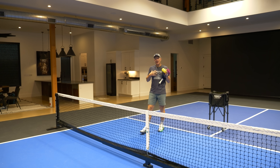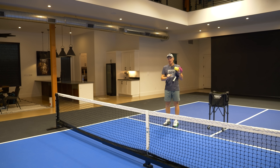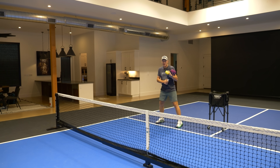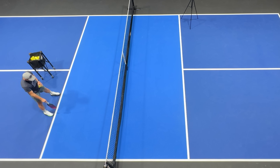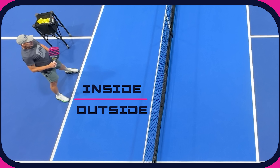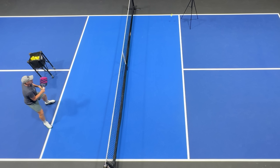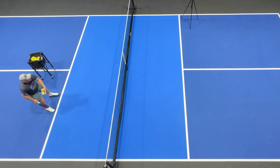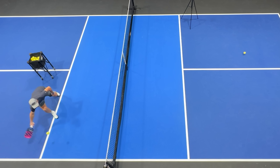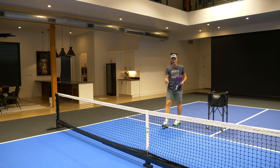Here's what I consider the golden rule for when I'm going to go cross-court versus when I'm going to play in front of me. If I'm standing on the kitchen line, my outside foot in this situation would be my right foot because it's closest to the outside of the court. I'm going to draw an imaginary line that comes off my outside foot going straight to the net. If the ball coming to me stays inside that foot, I can go wherever I want — I can hit there, hit middle, or go cross-court. But if the ball crosses that imaginary line and ends up out wide, I'm not going to play back cross-court anymore. I'm going to play either in front of me or to the middle. I'm not going to try to hook that shot back across my body cross-court.